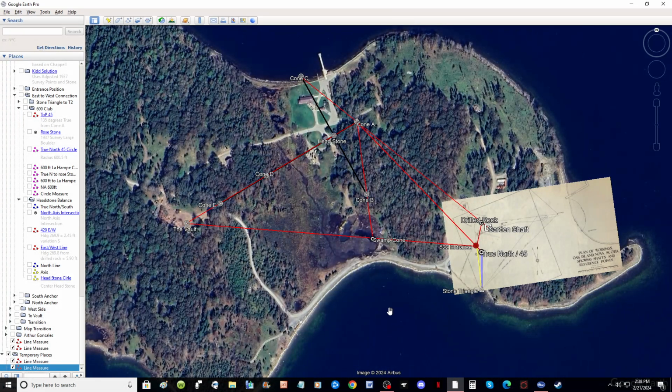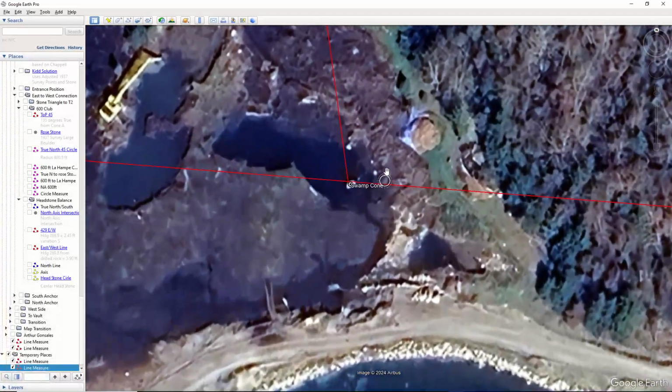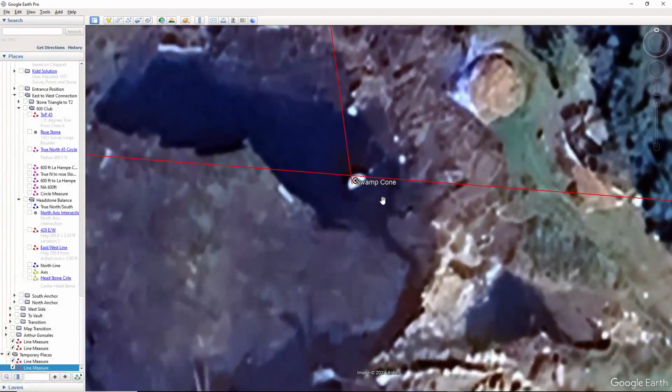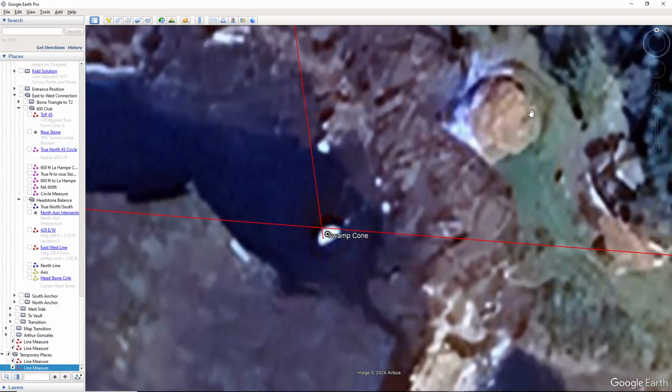Now, in the last couple of episodes, they have located this big cone, and here it is on Google Earth. It's right here. And if you notice in some of the episodes, this pile right here is usually covered with a big blue tarp. So we know this for sure. I'm 100% sure that this is the cone that they are speaking about. It's probably about 8 feet in diameter.